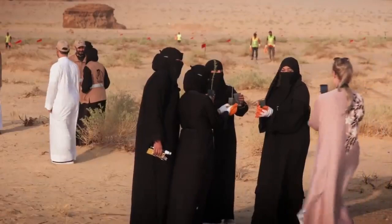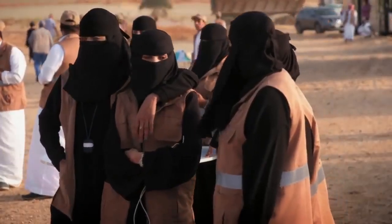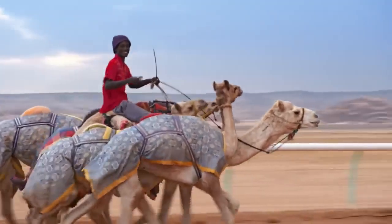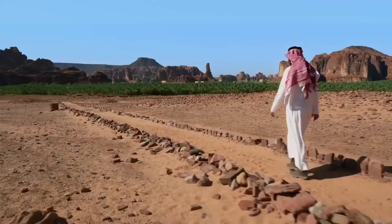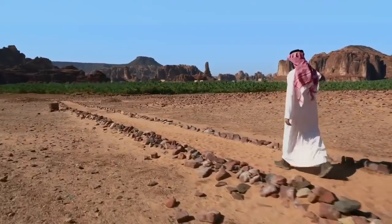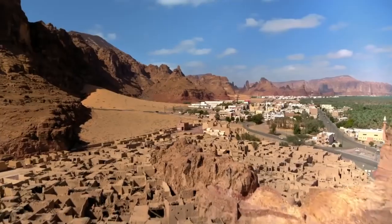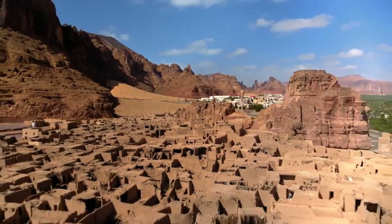These discoveries are also inspiring a new generation to once again make Alula a global crossroads. Each time we discover or we learn about a civilization we have here and we think, oh, this is quite old, then archaeologists tell us there is something older, and then there is something older. This really makes me feel proud. Of course, we have to protect this special thing we have.